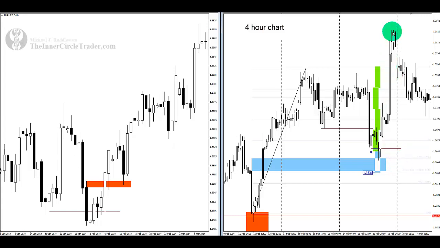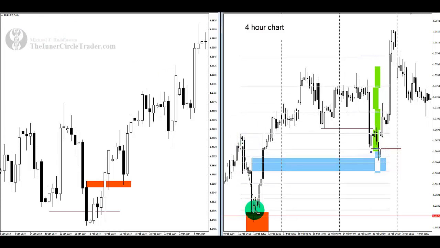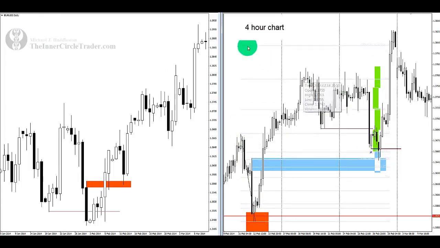Market trades up, makes it a little bit more of a move. Now, if you don't want to hold on to longer term trades and you want to just get that full profit effect, you can take your extensions from the move from the high down to the low and do Fibonacci extensions. And that looks like this. I'm going to show you this one first. Here's your 162 and your 200 extension.